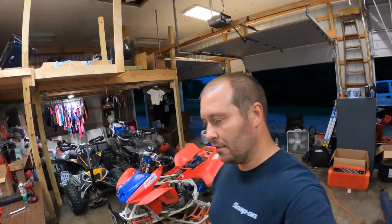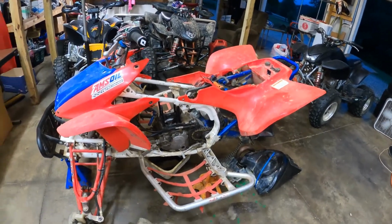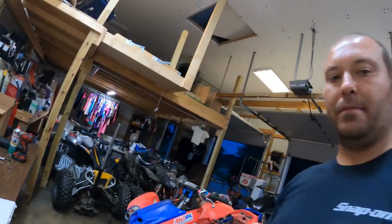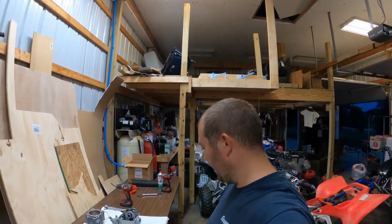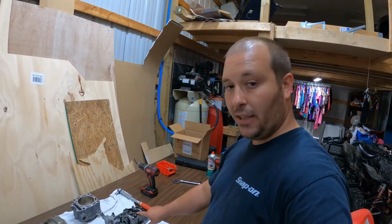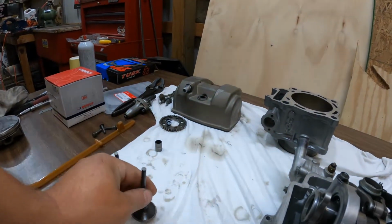If you watched the last video, you saw that we tore apart the 450. We got some parts over here. While I didn't have the video camera out, I don't know if you guys remember, we checked the valves and the intake valves were a little tight. So I did order new intake valves.